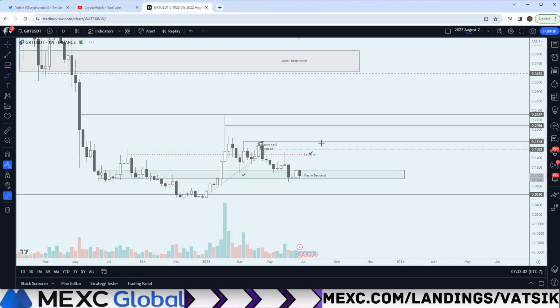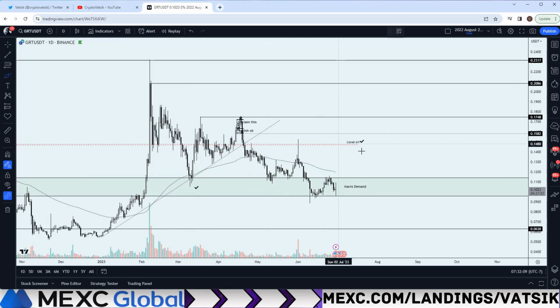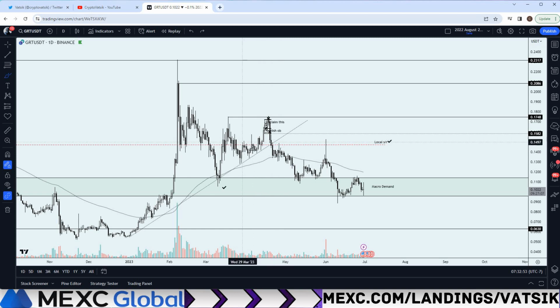Let's just drop down to the daily chart now. Okay, so we're on the daily, and I shared this multiple times on my Twitter and in that prior video, that we had our local SR level in red here when we were trading in this area, okay? I said I wanted to see a clean reclaim of that level with acceptance above, which would look something like this, where you can come up and then you come back down and it accepts it as support, okay? This is that price action that you're looking for. You do not want to see something like this and then almost immediately trade right back below that level again, which is pretty much exactly what we got.